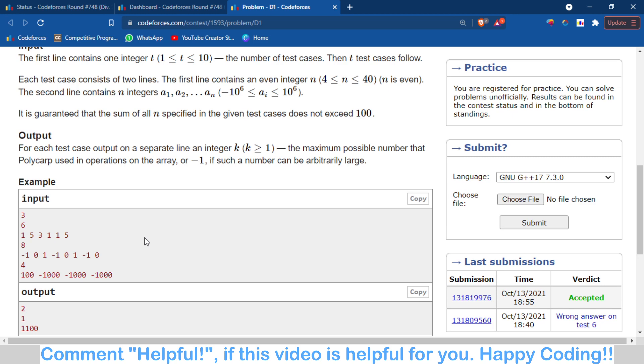The problem that students are facing is when will the answer be minus 1, because GCD can't be minus 1. For example, when all the elements are already equal, what is the need of any k? So k can be infinity, meaning k can be arbitrarily large when all the numbers are already equal. When all the numbers are already same, then the answer is minus 1.